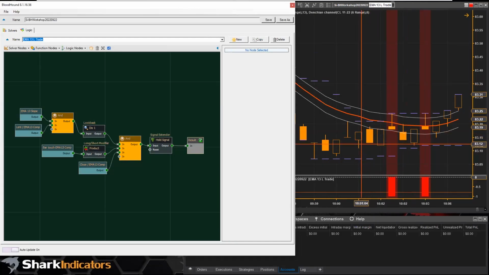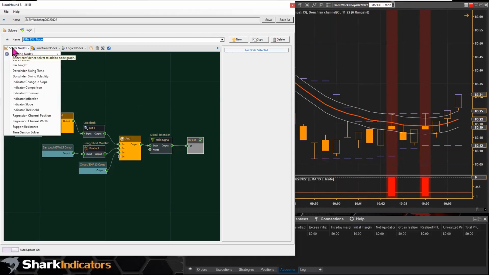Now I'm going to need a couple things. So I'm going to grab a slope solver and a comparison solver. Yeah. So if the Donchian is flat, I want to start counting.